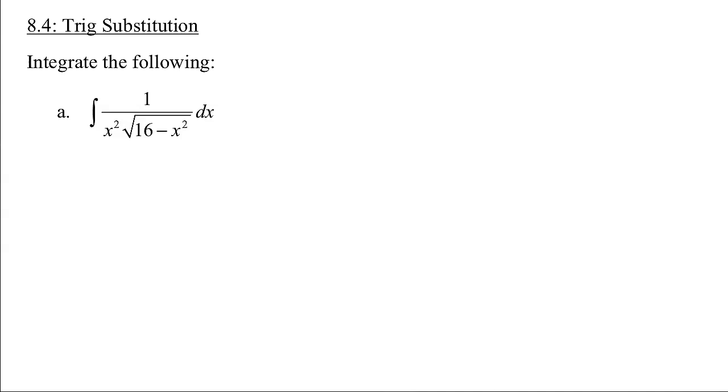So the main things that we're going to be using are sine squared plus cosine squared is 1, and the fact that tangent squared plus 1 is secant squared. Those are the two identities that they kind of stick to. Beyond that, I don't really see them do cotangent squared plus 1 is cosecant squared, but there's no reason why we couldn't do that. I think that's just more annoying. But these are the ones that I'll see more often.